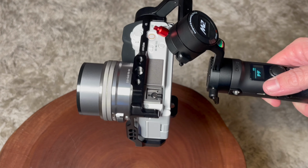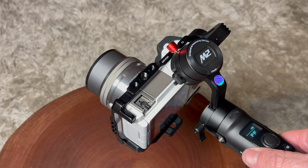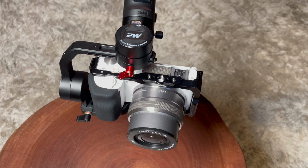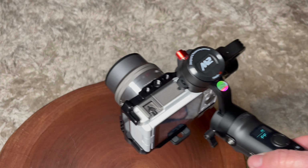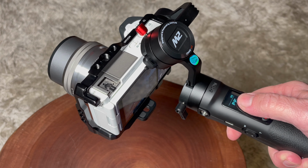So you can see here, it's actually added just a little bit of extra weight. And it's a little bit more of a solid connection, because before, when you have the smooth body of the camera and you're mounting it on there, all you have is that little bit of rubber from the gimbal holding your camera. And a lot of times, if the camera got slightly bumped, it would move a little bit off and the balance would be off, but it's going to be a lot more solid when you have it in a cage.